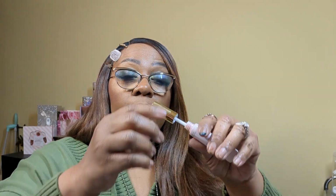It has a 12-month shelf life, but it is a lip oil, which means we'll be using it. Okay, this is what the inside packaging looks like. Okay, and nice. How about this? Wow. Okay, that really made this pop a lot. So I guess this will be the one that sticks in my purse.